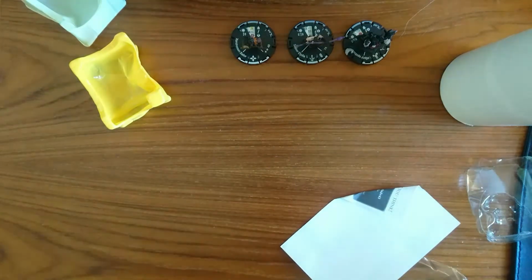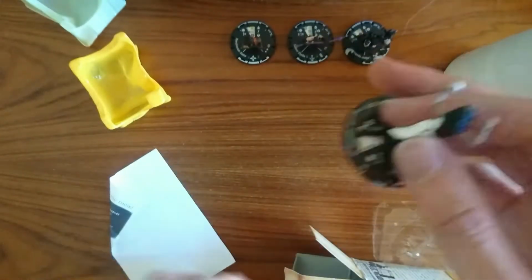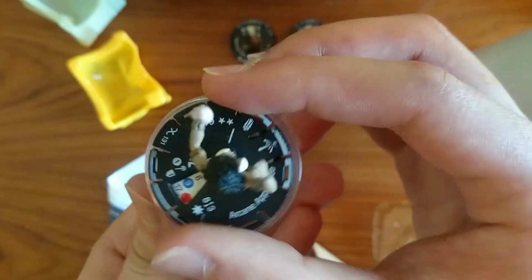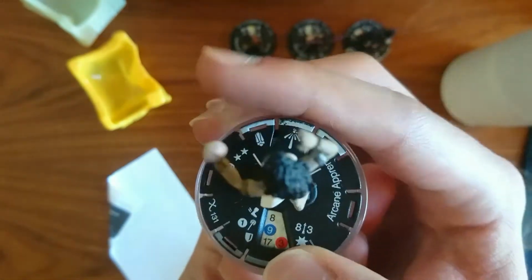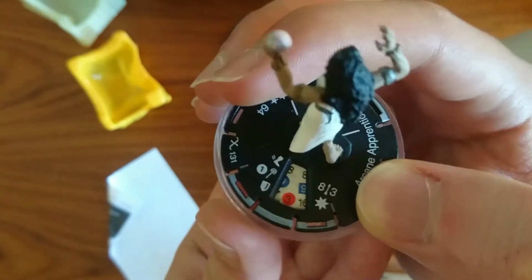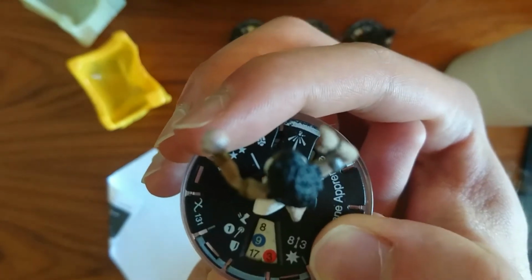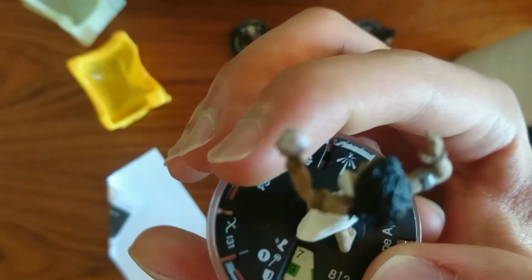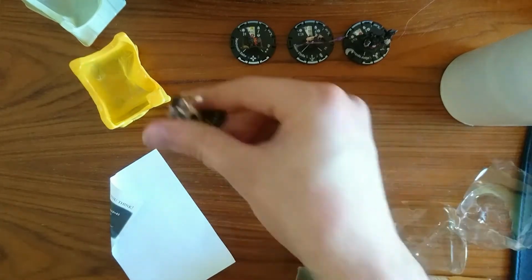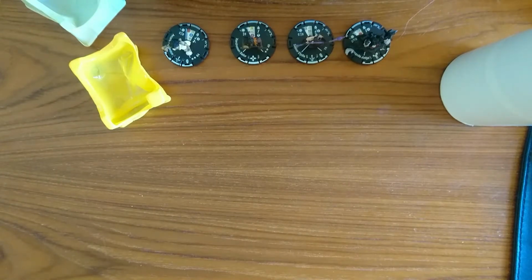Last figure for this pack is an Arcane Apprentice. Another Solanavi. Solanavi and Shift, and even Draconum got a decent number of new units in this, using different character dials or models from older Mage Knight sets. Unfortunately, a mediocre figure, all things considered, has Mage Blast with Pierce, which is not bad, but an 8-inch range unfortunately makes it pretty not good. Still, need to have another figure I don't own yet. That was the first pack. Let us keep on moving on with more.